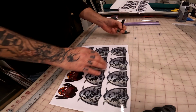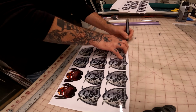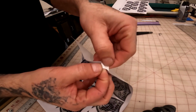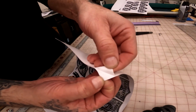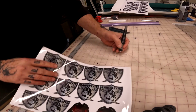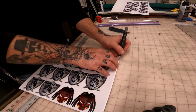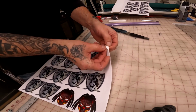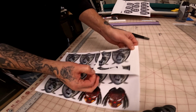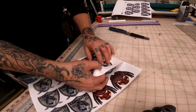Now, an easy way to fix the problem. If you're doing a single sticker, a single piece sticker, no big deal. See right here, when I tried to take up the corner, it's picking up the paper with it. It feels kind of weird. At first I really liked it because the backing paper has kind of a texture to it. And look how easy that is to weed also. So awesome so far.